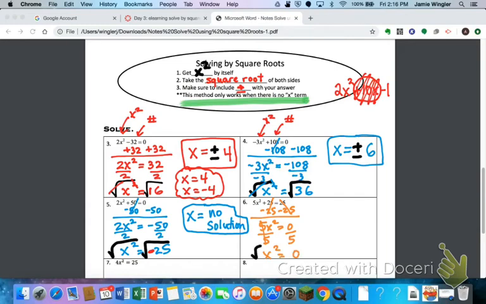Well, when you take the square root of both sides, again, you're going to do this on your calculator, you get the square root of 0 to be 0. You don't have to include the plus or minus here because you can't have a positive 0 and a negative 0. 0 is just 0. So the only time you include plus or minus is when you're taking the square root of a positive number that's bigger than 0.